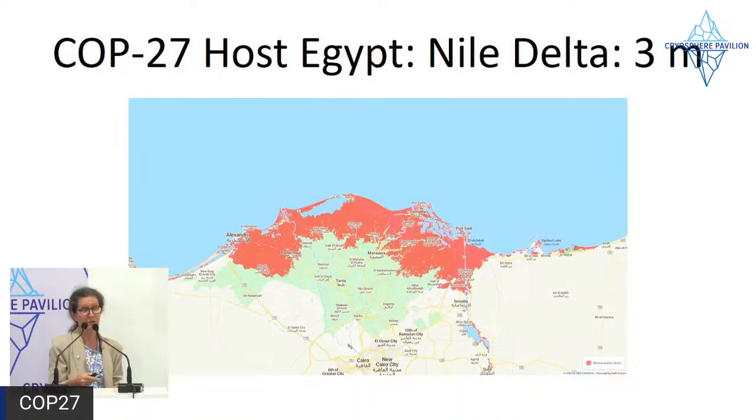That's 3 meters. Certainly with high emissions, as Flo said, it is within the realm of the possible. We've seen it happen. The question is, could it happen by 2100? But if you put together West Antarctica, Greenland, land glaciers, what we know is happening, for example, with high emissions, we'll lose an awful lot of the rest of our land glaciers. That's almost half a meter right there. And if you put it all together, that's why scientists can say this is definitely not out of the realm of the possible.